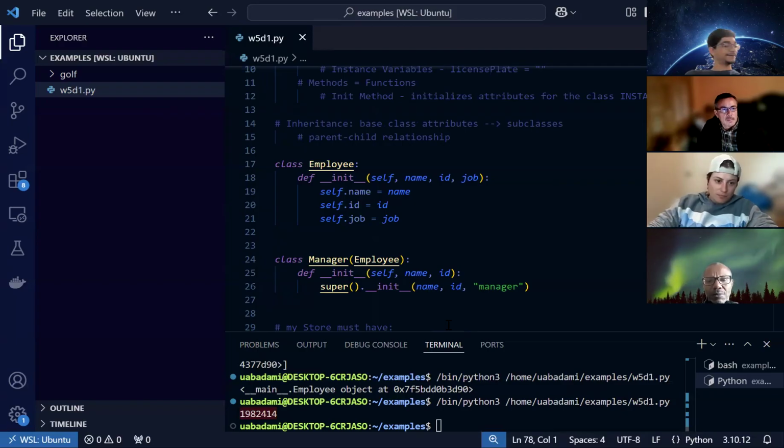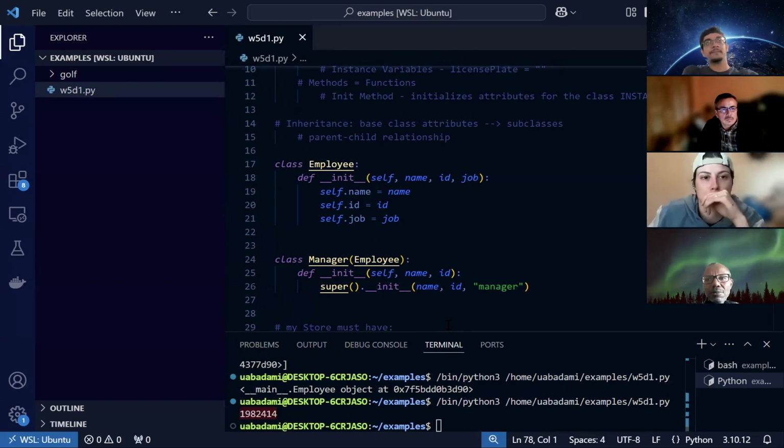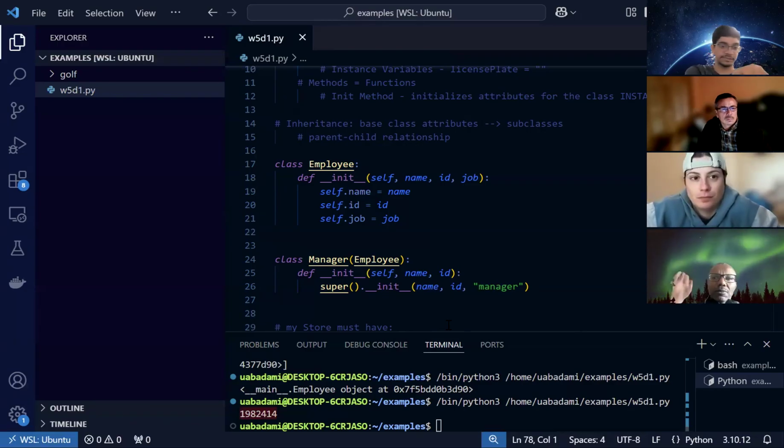Is it important right now? No. The only thing that is important to note about it is two objects can't live at the same memory location. A memory location is unique to every object. So the employee Art and employee Nicole cannot live at the same place.